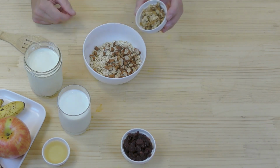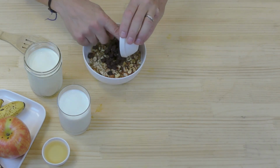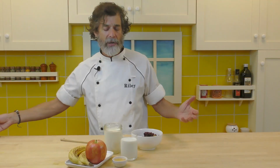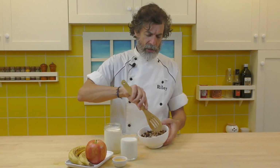A 1/4 cup of walnut pieces. And a 1/4 cup of dried cranberries. Or you could use blueberries, raisins, any kind of dried fruit. It's nice. This just makes a good mixture here. So just kind of mix that together.